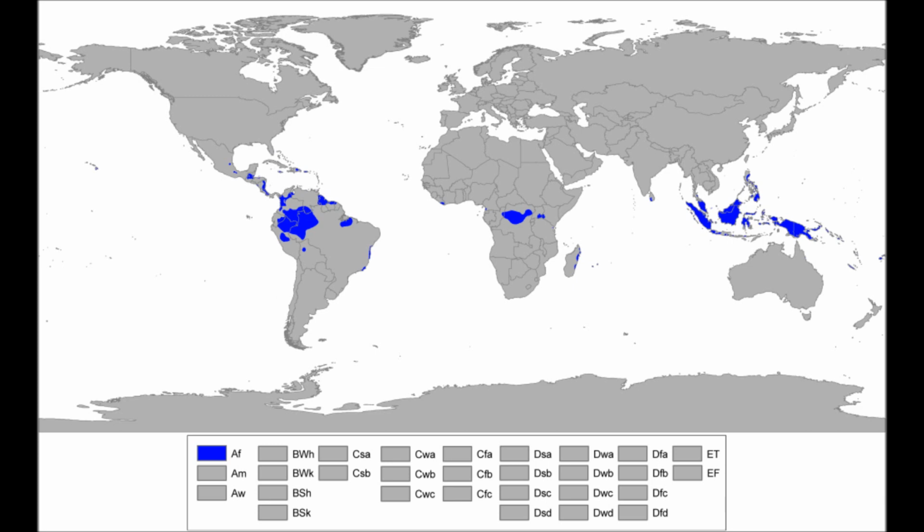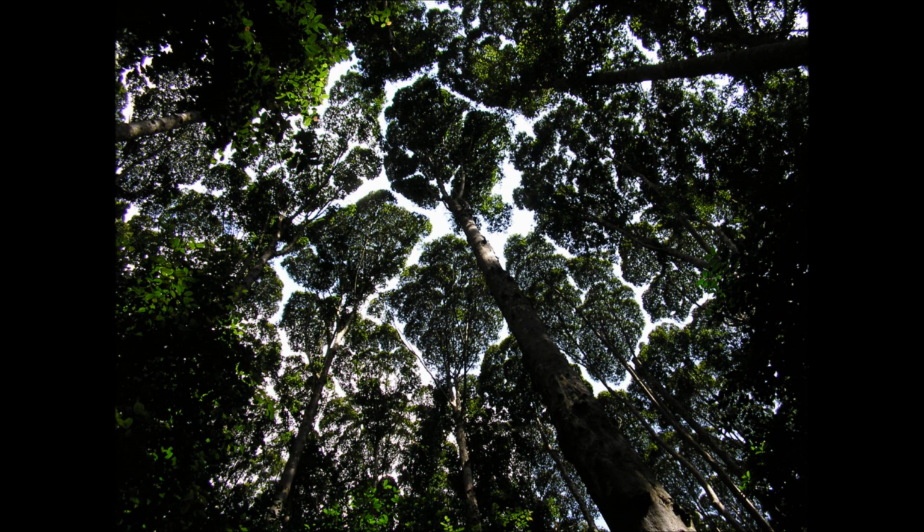Where tropical rainforests are found. Tropical rainforests grow around the equator in the hot, wet region called the tropics. They are found in parts of the tropics that get more than 70 inches (180 centimeters) of rain each year. Parts of South and Central America, Western and Central Africa, Southeast Asia, and Australia have tropical rainforests.